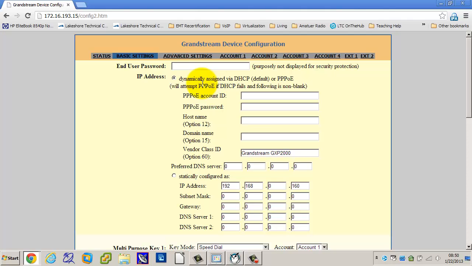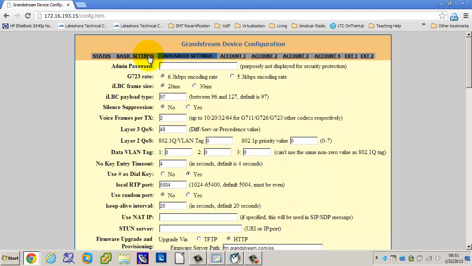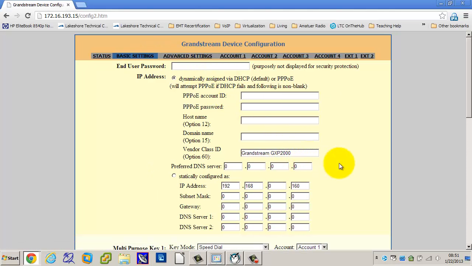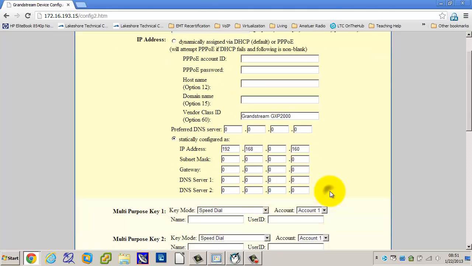To clarify that, and it's a good practice anyway with any IP system, whether it's a server or a printer or a phone, it really should have a static IP address, so you know what that device is all the time. So let me see if I waited too long. Nope, I'm good. Okay, we're going to do that first. We want to statically assign it. I don't want to use DHCP.